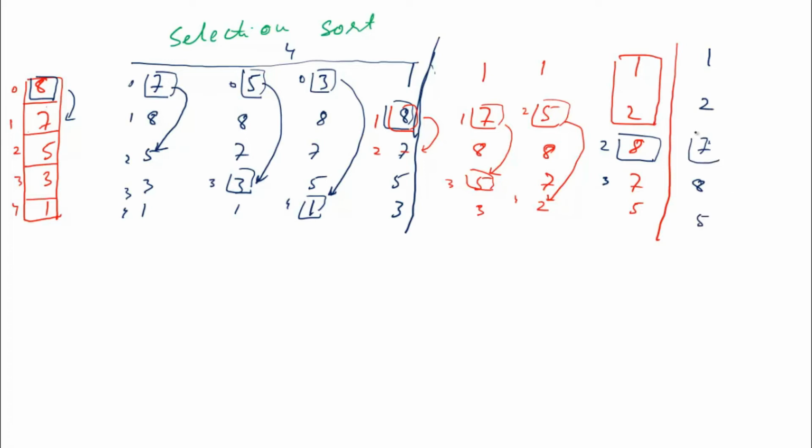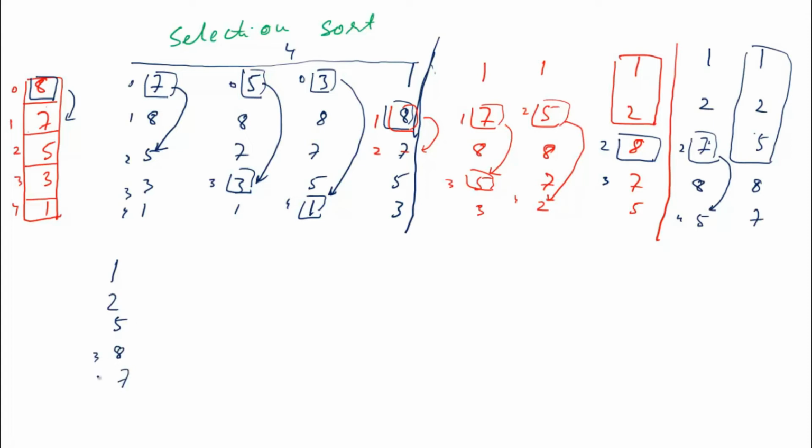And then again this array index 2 is checked with the fourth position of the array. So 7 is greater than 5. Yes, it is greater. Now it is 1, 2, and then 5 will be placed here, and then 8, and then 7. You see, now 1, 2 and 5 are sorted out. Now only 8 and 7 remain. So here let me write 1, 2, 5 and 8 and 7.